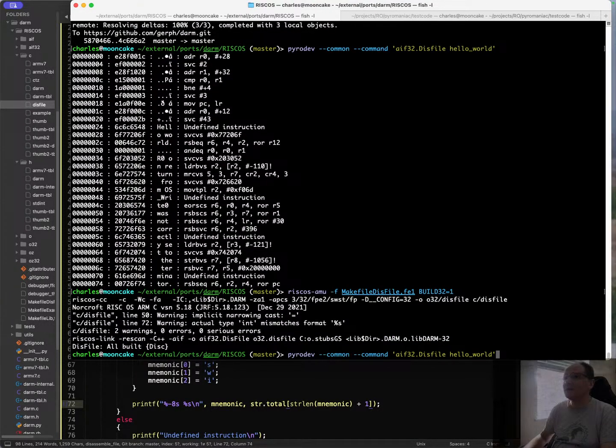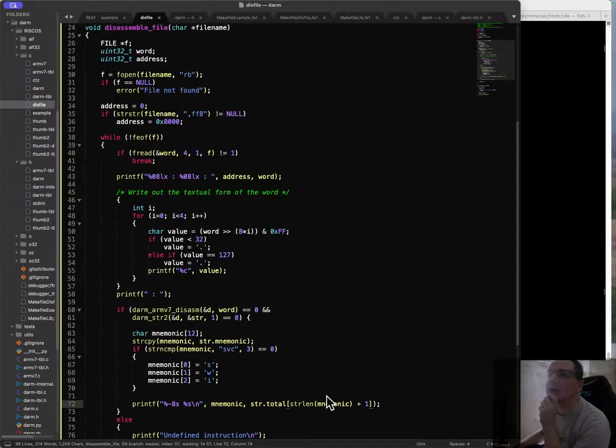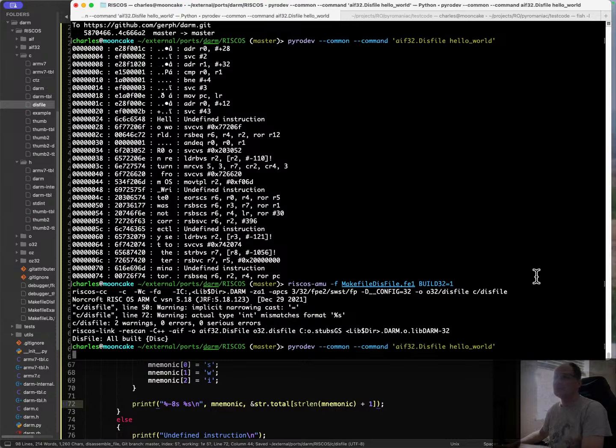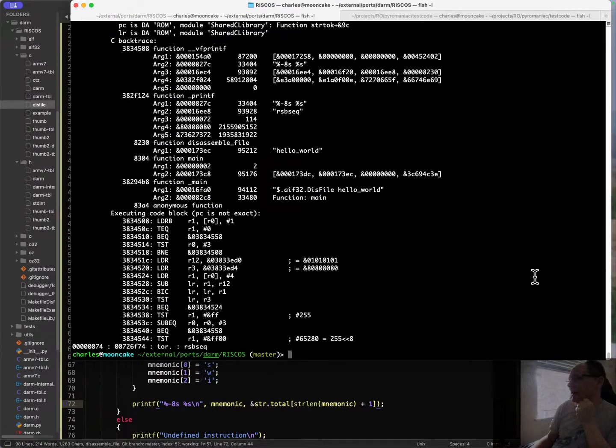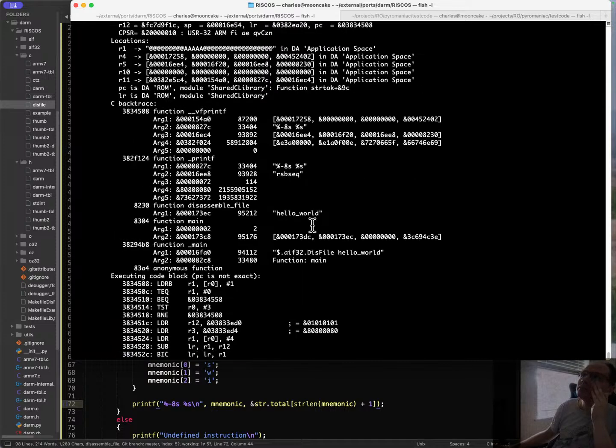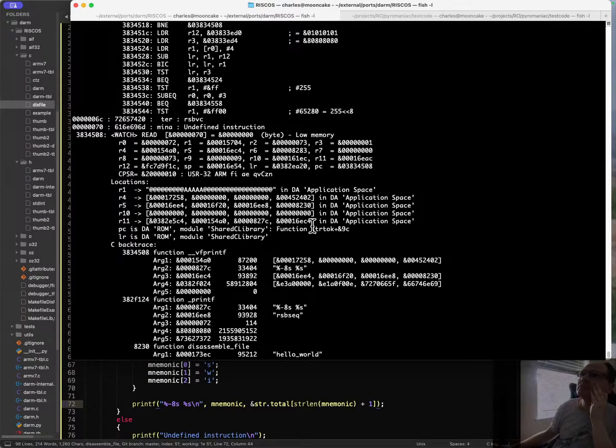Actual type int mismatches format %s. Okay. That should be an ampersand there. I want the address of where that character is. Well, that was not correct. Yep, we're trying to read from 0 page.